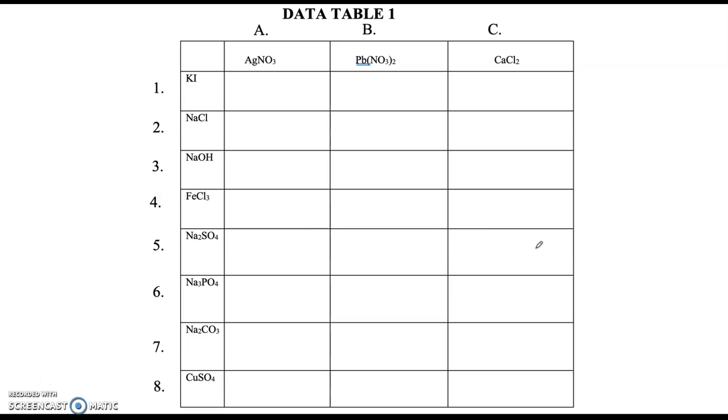So when you do the lab, you're going to end up filling out this table. It's all dropper bottles. So you're going to end up mixing AgNO3 from a dropper bottle with KI, recording your results. That's what you're going to do in this table. Then you'll mix NaCl with AgNO3 and so forth. And then you're going to mix lead(II) nitrate with all of these as well. But what we're going to be doing first, before you do the lab, is write the reaction of silver nitrate with potassium iodide. Then you're going to write the reaction of silver nitrate with sodium chloride, and you're going to write silver nitrate with all of the rest of the compounds on this side here.